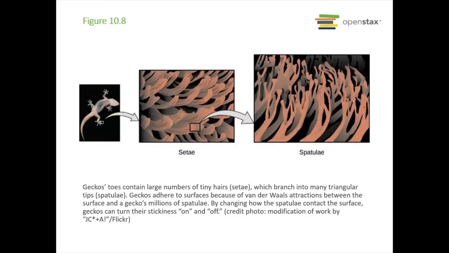Here's a really cool thing — geckos can stick to like anything. Around the 2000s they finally found why: geckos actually use dispersion forces. Their toes have all these tiny hairs called setae, which branch into triangular tips called spatulae. They use their van der Waals attractions between whatever surface they're crawling on and all the spatulae. How they contact the surface is how they turn their stickiness on and off — they can flex their toes to change their stickiness. When they curl their toes they stick, and when they uncurl them they unstick, which is how they move across surfaces.